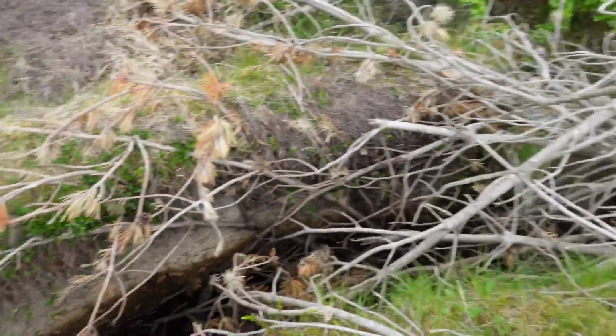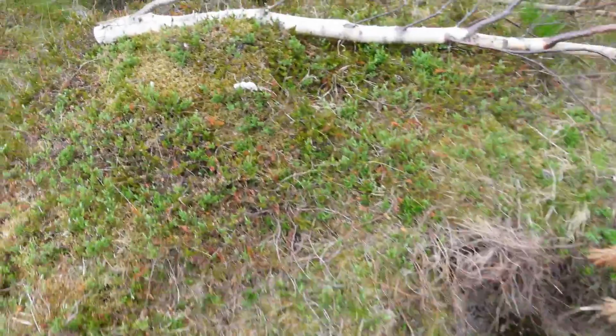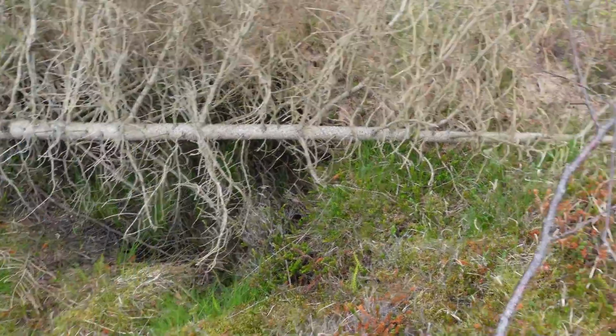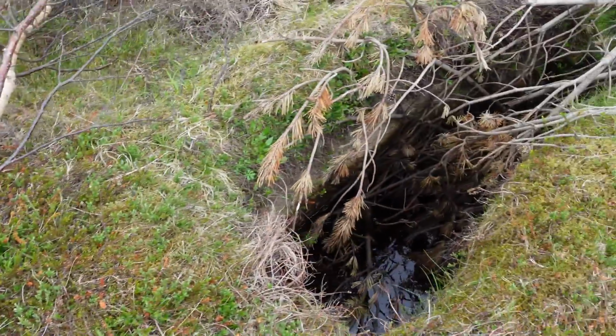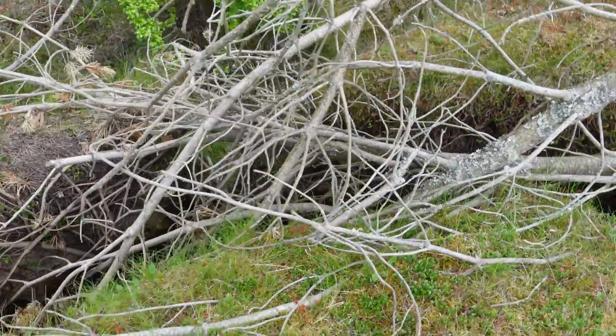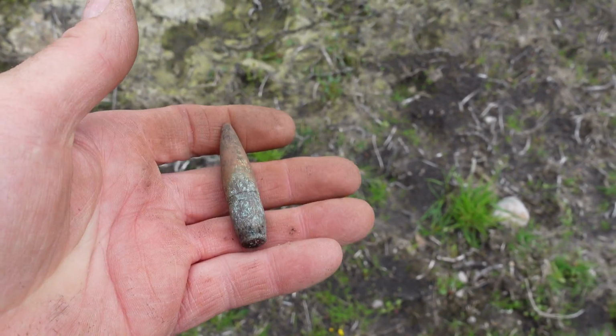It's like a half circle, so it has to be a near defense position for whatever they figured out they needed here. That's a little hole. This thing here, I've never seen that in any image, so brand new little thing. That looks like a .50 caliber tip that never hit its target.